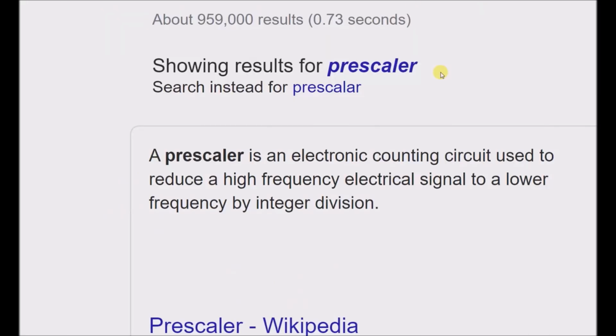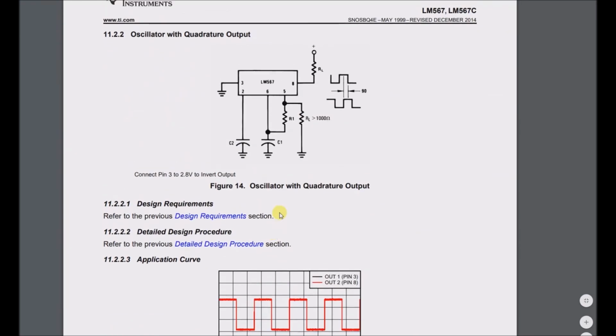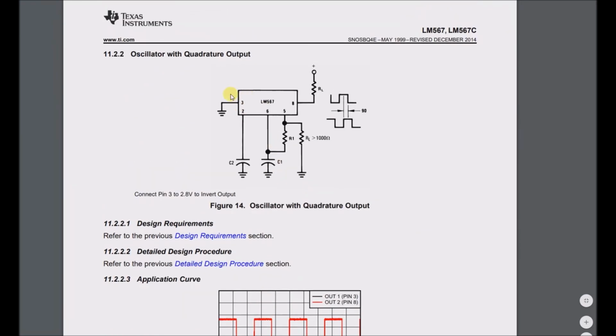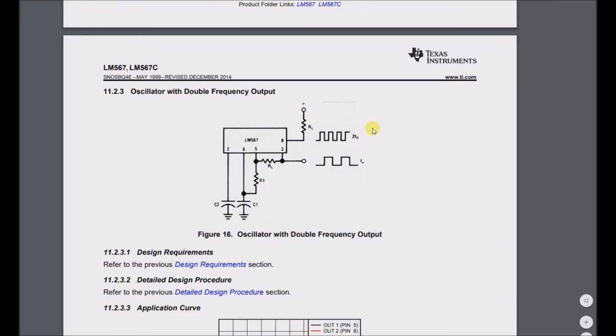Like, I've heard of a prescaler. A prescaler is an electronic counting circuit used to reduce a high-frequency electrical signal to a lower frequency by integer division. That kind of looks like what's going on here. So I don't know if these are just circuits set up to make use of the oscillator. Maybe you're not even using input detection anymore. You're just offsetting the phase. I don't know if that's correct to say that. And maybe using this as a type of prescaler. Just a guess. If anybody's watching and they know, please correct me.